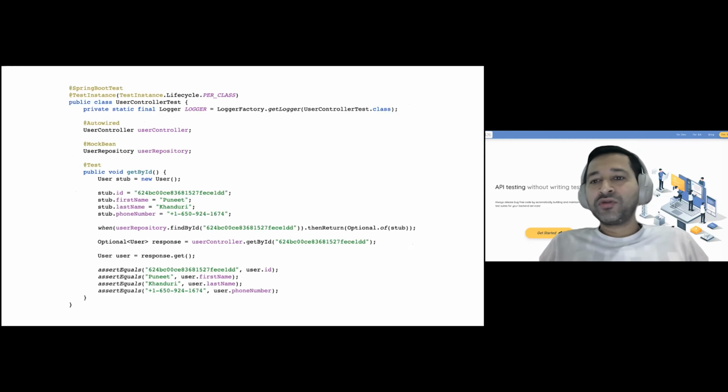So what you want to do is mock the behavior of the downstream dependency here. And so the work required is pretty similar, right? You still need to mock the behavior of this user repository. This time, instead of auto wiring it, you're using a mock bean, and then you're stubbing the behavior of this mock with the stub that you created here, right?